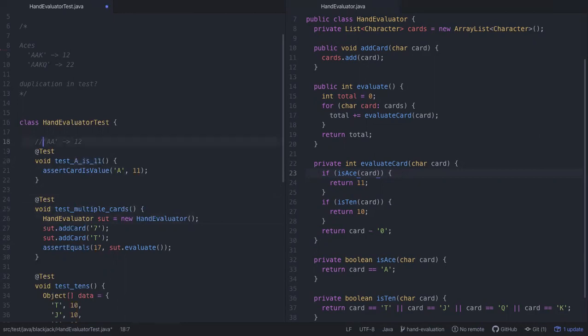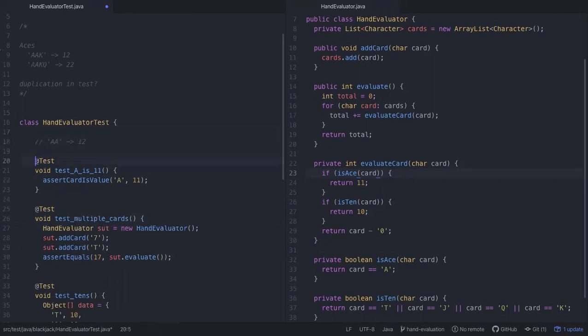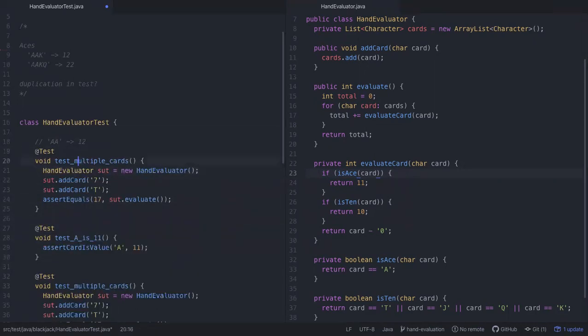Okay. The reason I'm finding that's a bad idea is because I'm going to need a test that looks like this instead of this, because we have a multi-card issue and we don't have a nice method to do that yet, of course. All right, so what we're going to do is create a whole new test method, and it's going to be based on this one, multi-cards, because it is multi-card. And we're going to be testing AA is 12. You notice I don't get real creative about my test names until a little later when I know what I'm really doing. Okay, so 2 aces should be a 12.